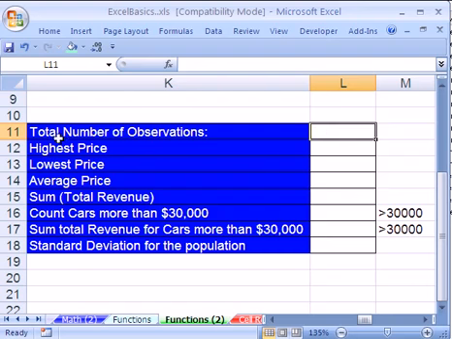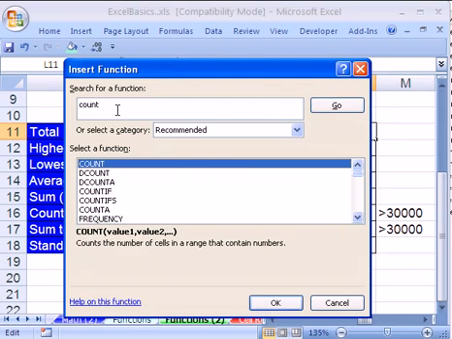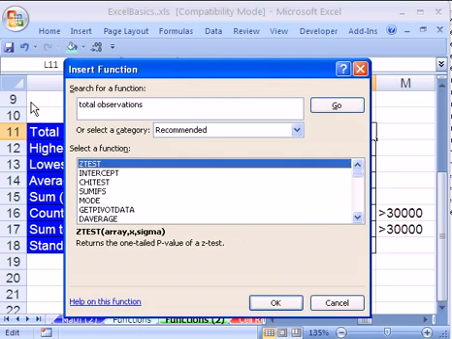So here I want to count the total number of observations. So I'm going to click up here. It's the total number of observations, so it's got to be something like total or count. I'm going to try count, which is kind of cheating because I know it's the count function. We could type total observations. Not even close. Look at that. So the help doesn't always work. So you might have to try a couple different things. It's certainly not z-test. You can watch my statistics series and learn about that.